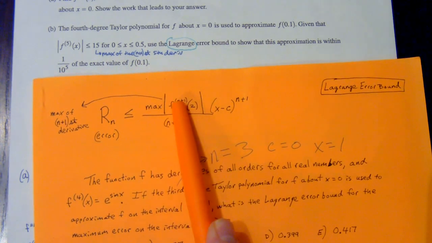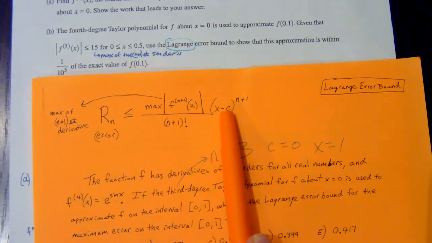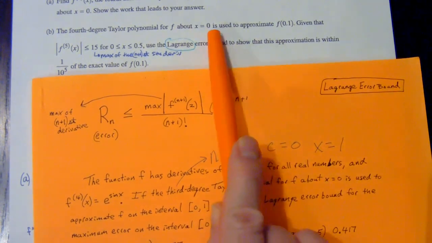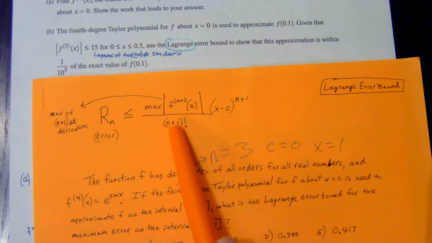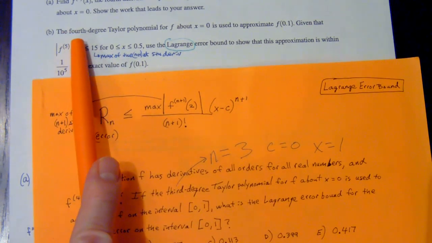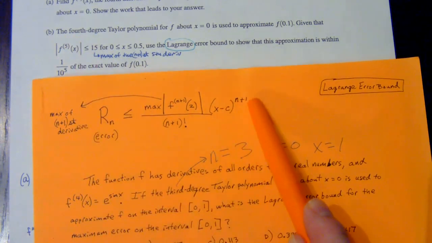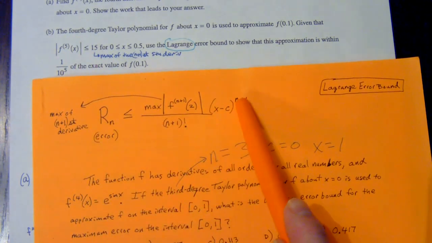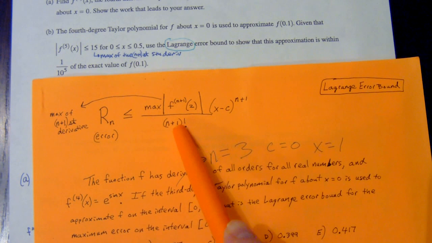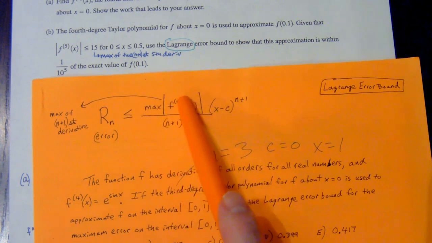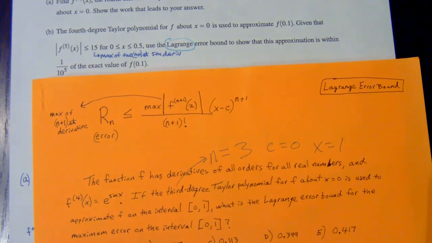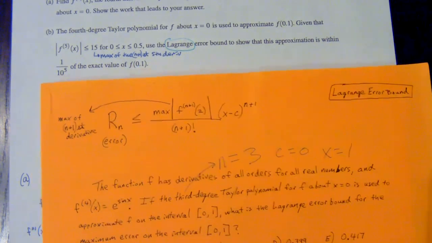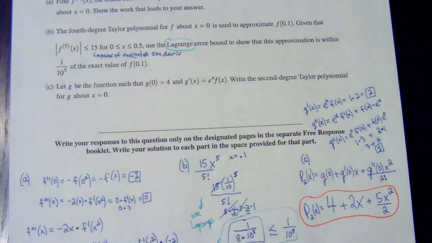It did give us that. And then x minus c, the c is the center, like that's about 0. So c is 0. N plus 1, that's to the fifth. N plus 1, that's just like a 5 factorial. So again, the n is the fourth degree. So when I go 4 plus 1 and 4 plus 1, that makes that to the fifth power and then a 5 factorial. And I need to know what is the highest of that fifth derivative. That's really just the Lagrange error bound right there. So if we spend a little time and have that down, it's a very doable problem.